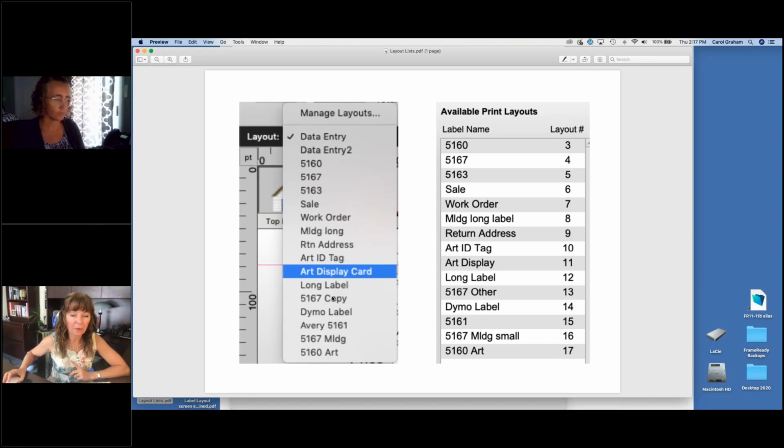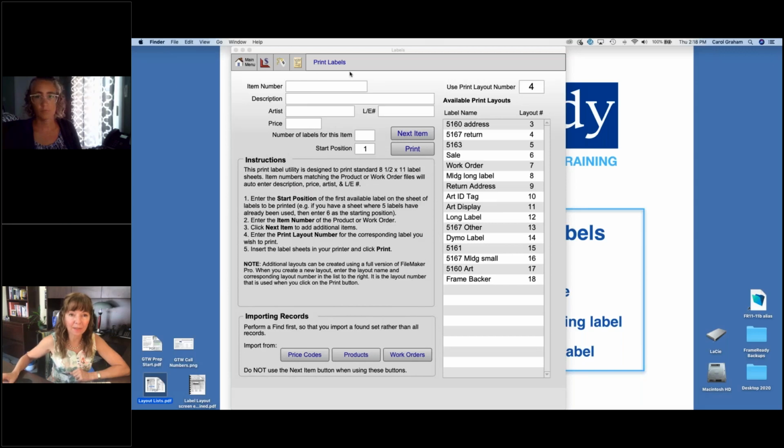This is the name of the layout that you gave it. If you don't name it, it's just going to say layout number 17 or layout number 18. Naming the layout makes it a little easier for you to find it later, and also to connect it with the correct one. You'll also see on the top left corner that we have two layouts for the data entry. I mentioned that on the first one you don't see the start over button and the second one has the start over button on it. So when you're going back after you've been into FrameReady, always go to the very first one, which is the data entry. So let's go and take a look at this.